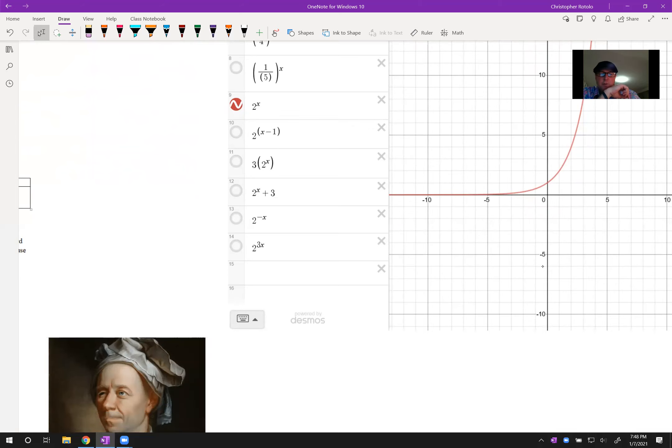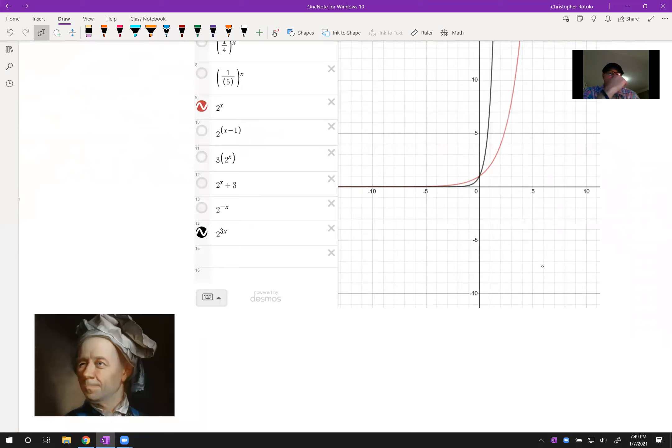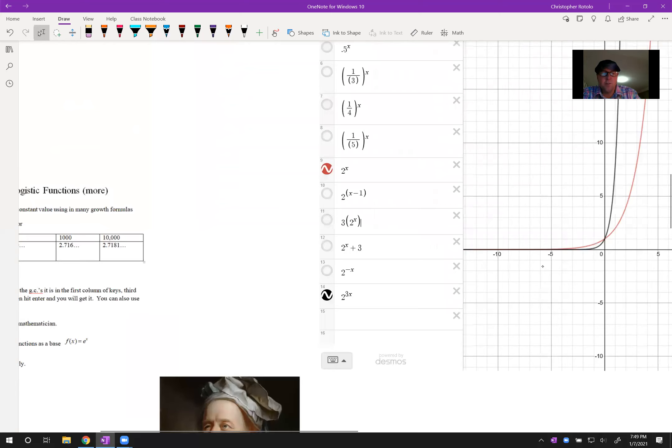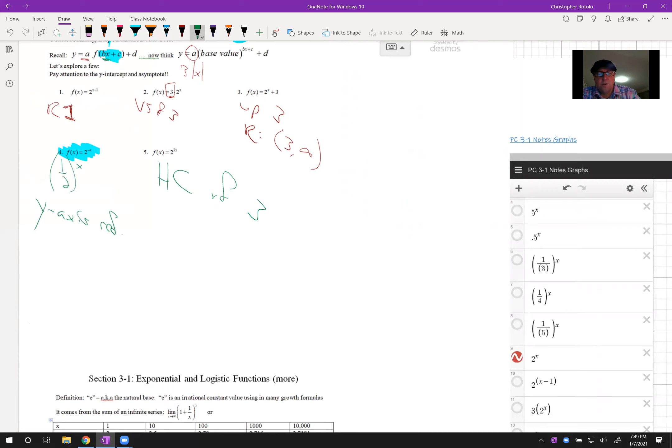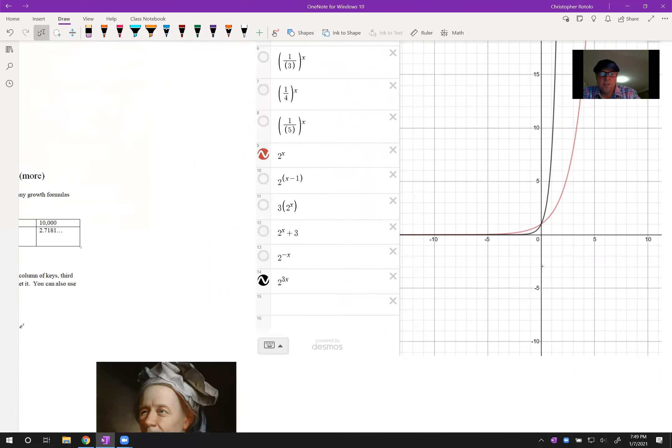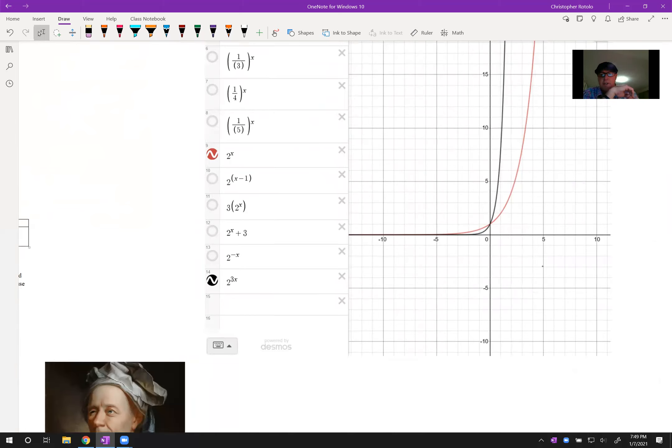In the last one, we're going to put 3 inside of there. But remember what happens with that. If it was 3 on the outside, we said that was a vertical stretch. And what happens now is it becomes a horizontal compression. Everything in the inside is opposite. It's like Mr. Wagoner told me this year. He goes, I always tell the kids it's about if it's inside the parentheses, inside the absolute value. In this case, if it's part of the exponent, it's like the funhouse. Everything in a funhouse is backwards. You look in the mirror and you get this really tall face. You look in another mirror and you get this really wide face. Things are backwards of the way you want it to be. So this is going to be a horizontal compression of 3. Notice it doesn't change too many other things of what we're trying to do here. It does not change horizontal asymptote here. It does not change that we're going to go through a value of 1, (0,1), and it doesn't change my domain range, any of those things.